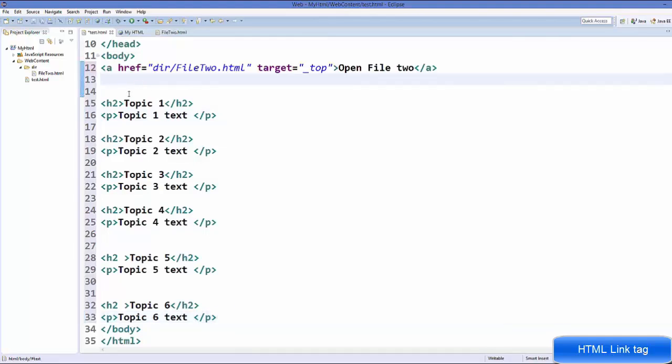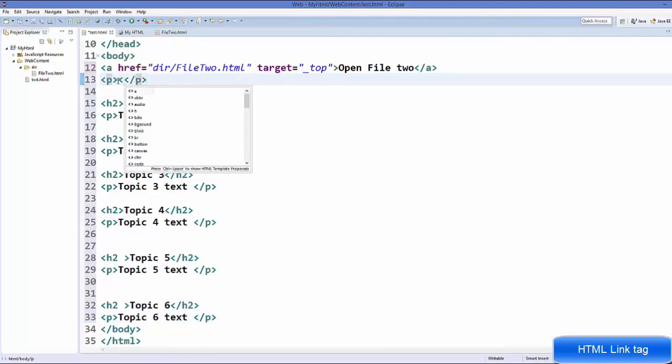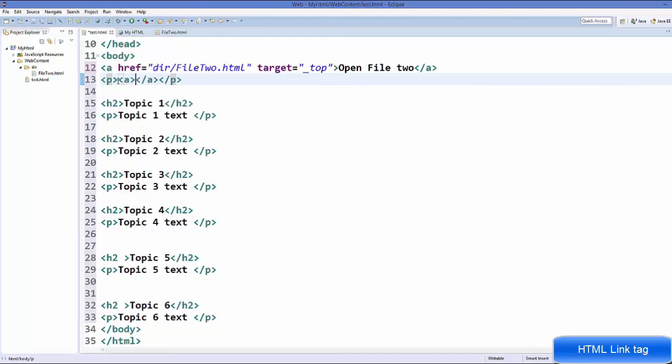You can add a paragraph first, and inside the paragraph you can add this link tag, and as an attribute, href, you can give something like hash and the ID which you want to give it. So for example #T5. Okay, and then the description, for example jump to topic 5.